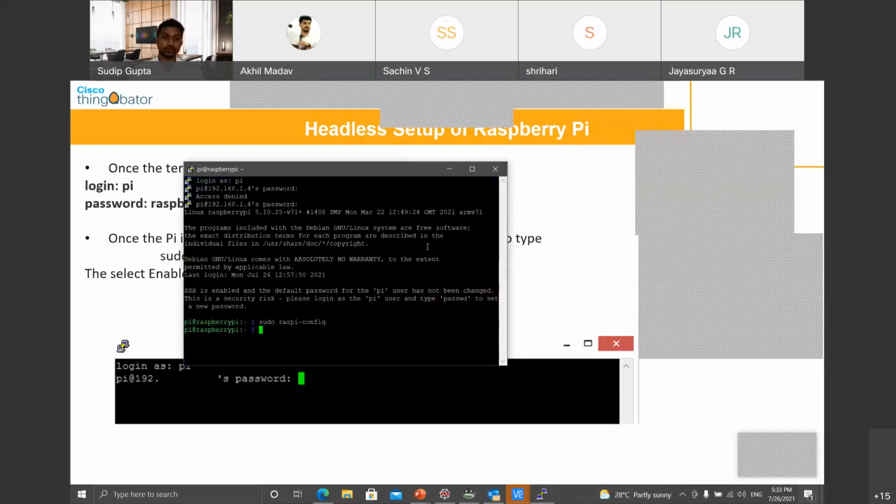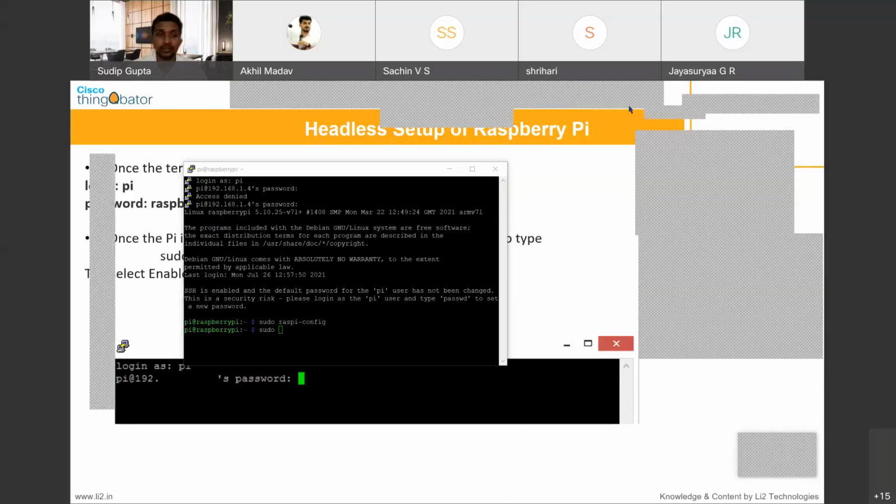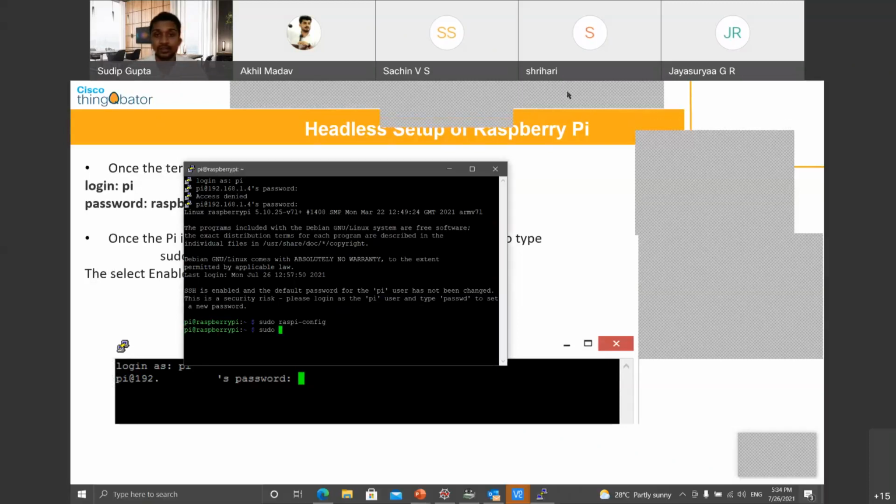Okay, so once we are done with this, the next step is to update your Raspberry Pi. Once you have installed it, you need to update the repositories and the installed applications to the latest available versions. So for that, guys, how many of you are aware of Ubuntu commands, or you have used Ubuntu? I'll just be taking a poll again so that I get to know.